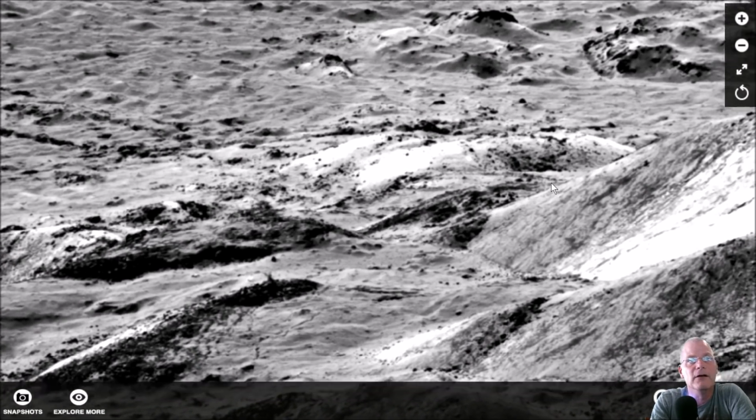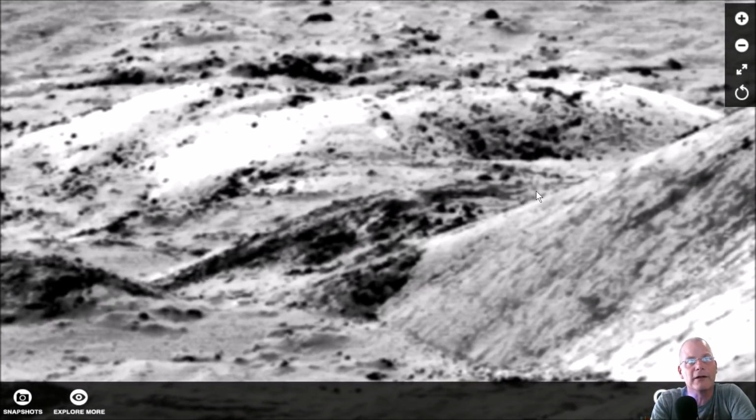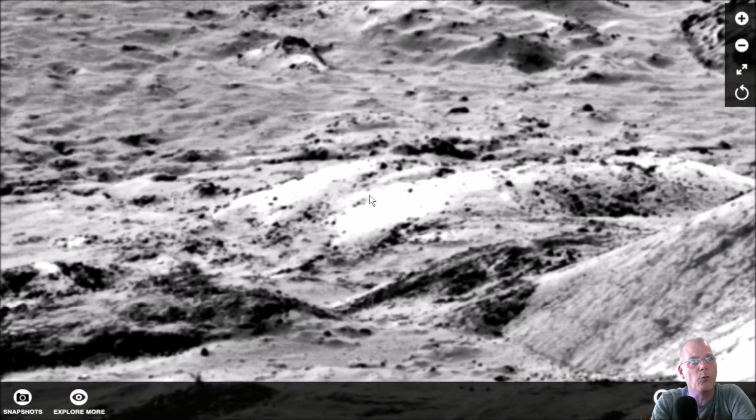Look at this. It almost looks like it has these weird giant steps type thing, or some kind of multi-level piece right here. But check this out. Goes over to here. Nice 90-degree angle. Really? That's natural? And what I find interesting is these parts right here, like these whited out areas.